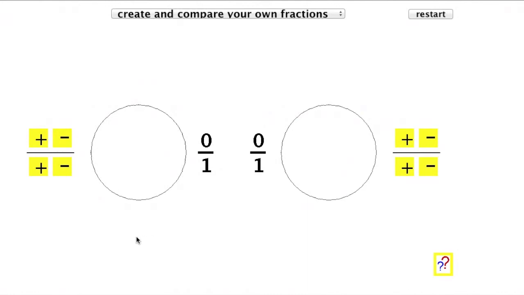This is controlled by the number at the bottom of the fraction, and its mathematical name is the denominator. If I click this yellow plus button below the line, there are now two slices, and you can see that the denominator has increased from one to two.